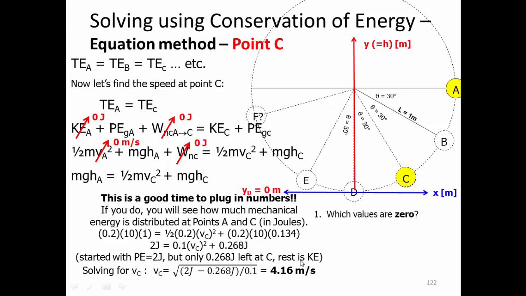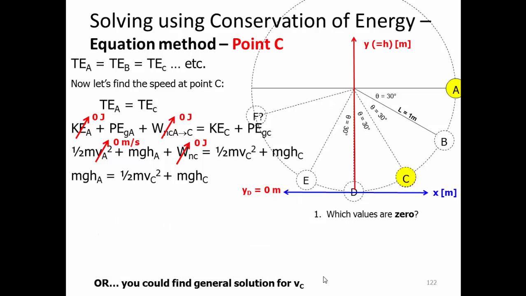Well, that's a good number. We know that at the bottom it was 4.47 meters per second, and the bottom should be our maximum speed, so this should be somewhat less, but we're pretty close to the bottom, so we know it should be a somewhat small difference, but fairly close, and it is. And so that gives us a good idea that both our numbers are in line with each other. So we could also find a general solution, and when we do the general solution, I'll show you how I came up with the heights.